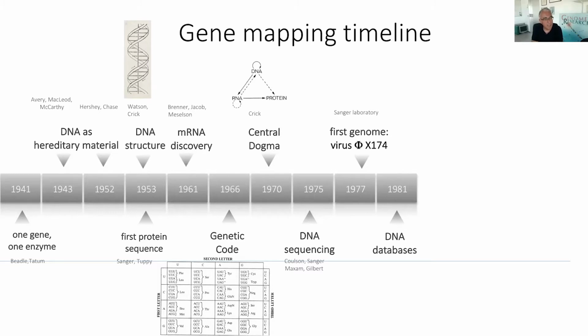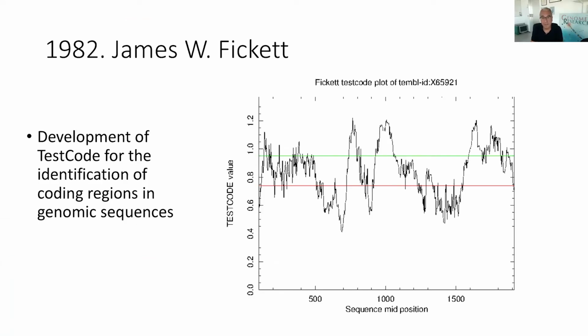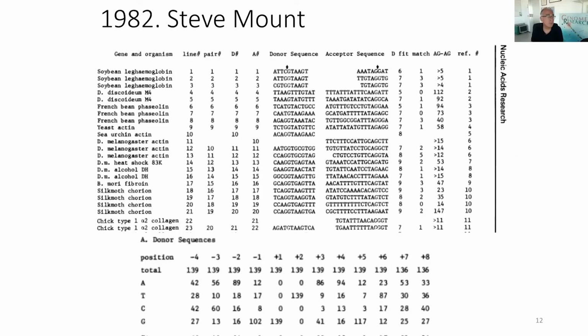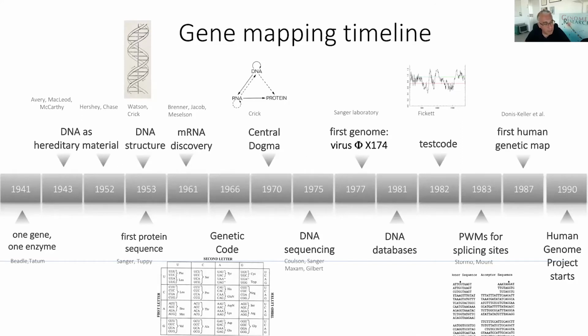And this was already incredibly important, because just looking at the sequences that had been stored in the databases at the time, which were, as I said, a few hundred, Fickett discovered that the regions that code for proteins had a statistical composition that could be used to distinguish them from non-coding regions. And using the same sequences, Steve Mount, also around the same time, found that the splice sites, the regions that separate exons from introns in eukaryotic genes, exhibit a particular pattern of nucleotide composition that could be captured by the position weight matrices that Stormo had just introduced more or less contemporaneously. Again, this was very interesting, but of little practical importance, because not many genomic sequences were obtained at that time.